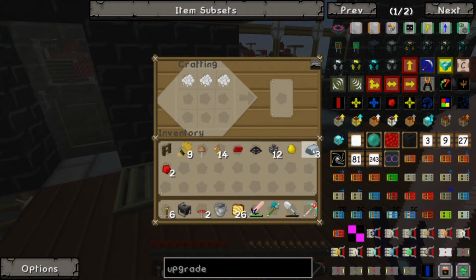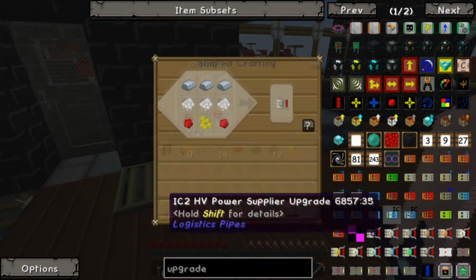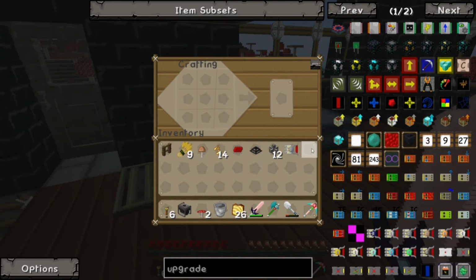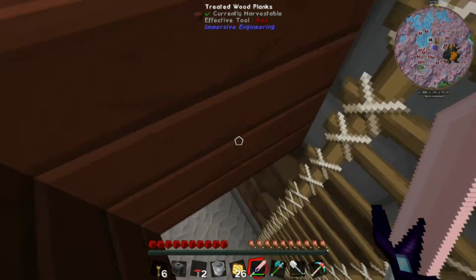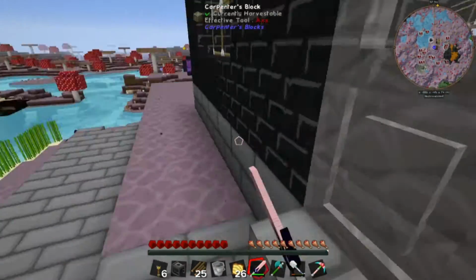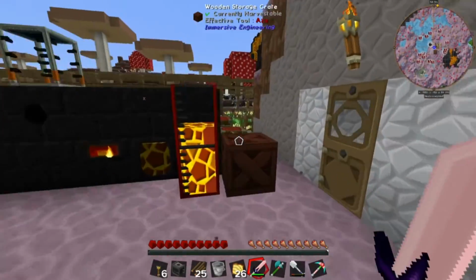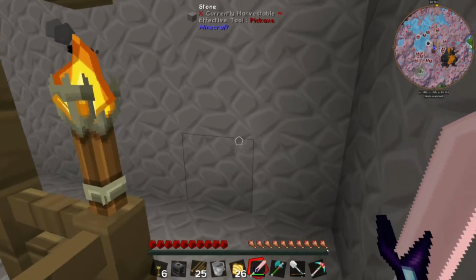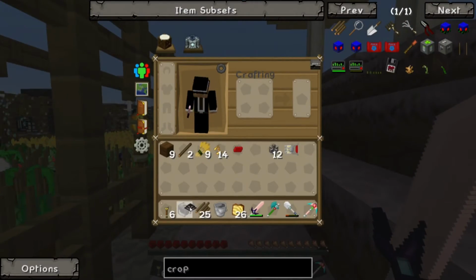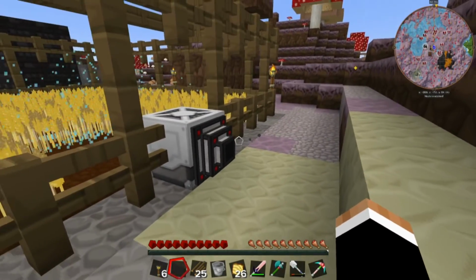I forget how it goes. No, isn't it like this? Ah, I had these reversed. There we go. Okay. So I'm just going to quickly make a regular chest for now. I'm going to hook up the transfer node first, because that way all the wheat and seeds don't just come spitting out the backside of it. I honestly have no idea why I have a transfer node, though. I don't remember why I built one, but whatever.